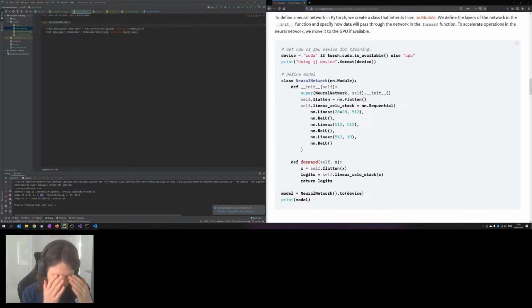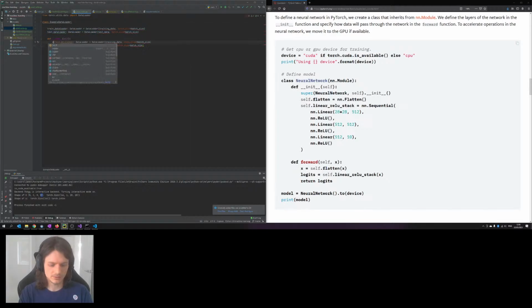So I'm going to do a define init, and I'll do that, I guess. Self dot. You know what? That's not a good idea. Let's do this. Setup.